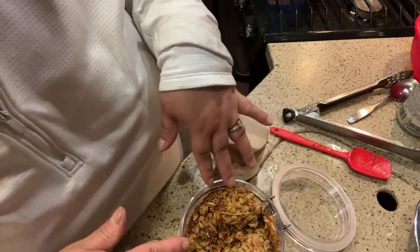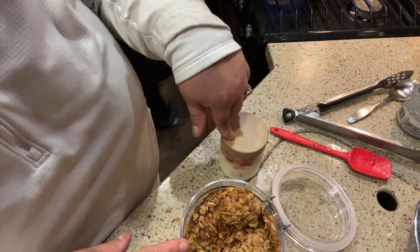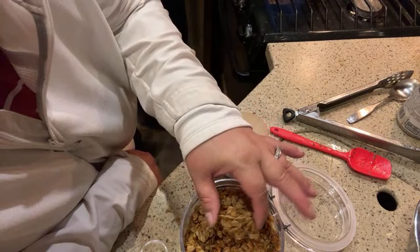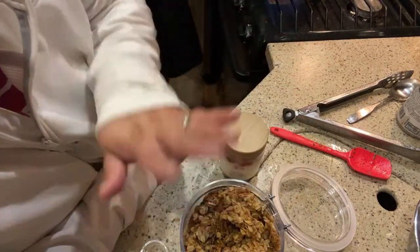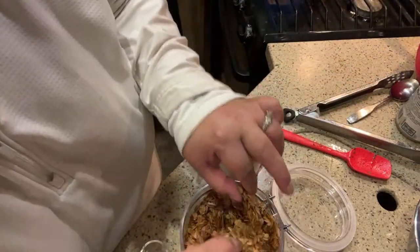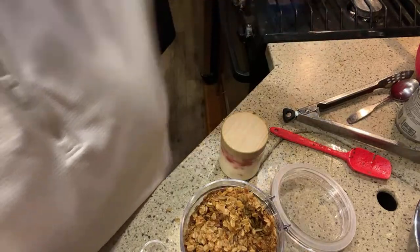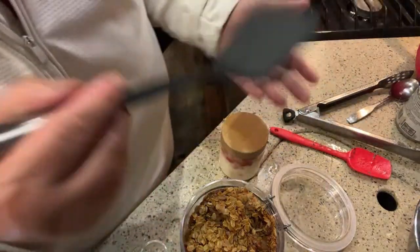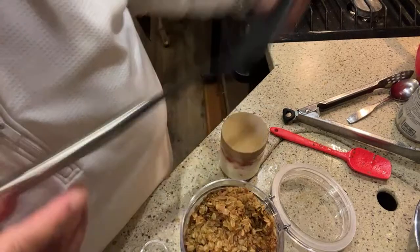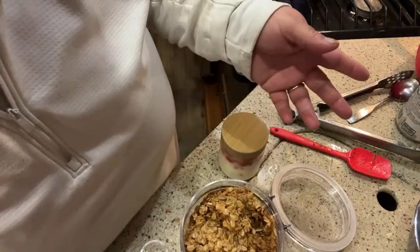The honey, the vanilla, what else, baby? Pecans. So yeah, it's kind of a lot. It's all right. So we just want it to boil. Honestly, I'm a little short on how to make this clumpy or big pieces like this. The trick is when it comes out, you leave it. You get your spatula and you press it down and you let it sit for about 15 minutes. Once it comes out, it cools off and then you can pretty much break it into how you want it. Does that make sense?